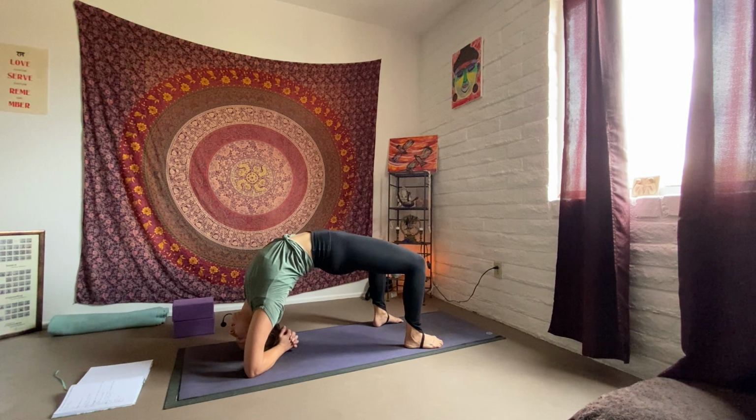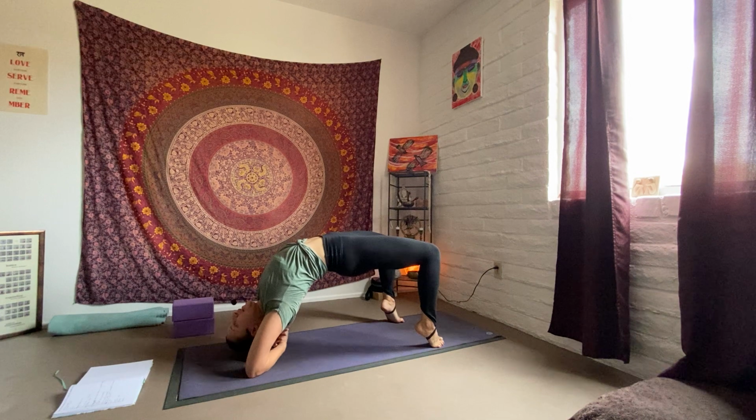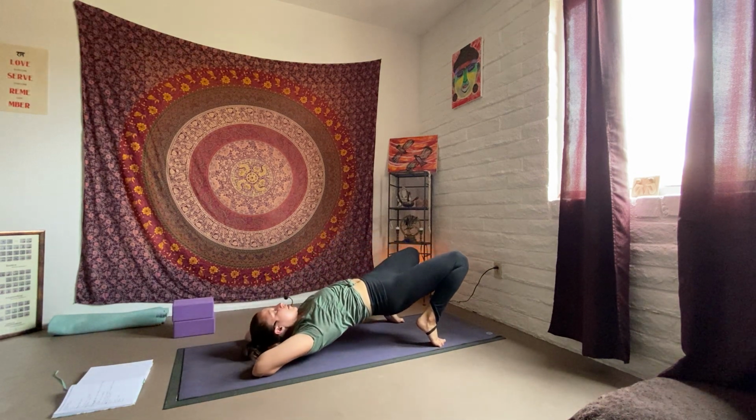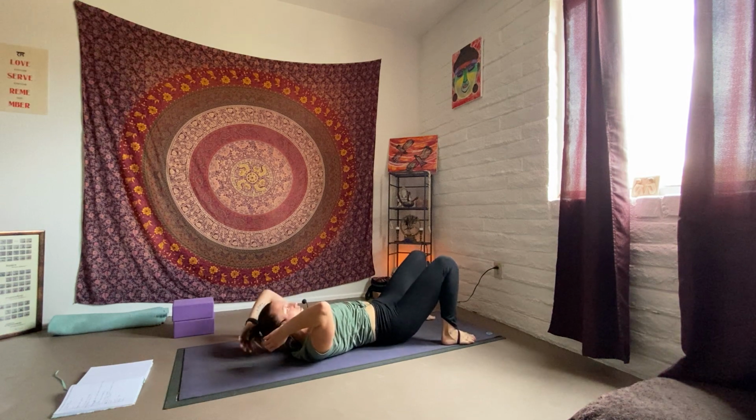Release your hands. Now to come out, you can either push back up into full wheel or cross your hands, palms facing your head, and then just roll down. Lower down. Rest knees together, feet wide, hands wherever comfortable. It's a big one. Won't spend too much time on that. All right, now roll to your side. Come back up.